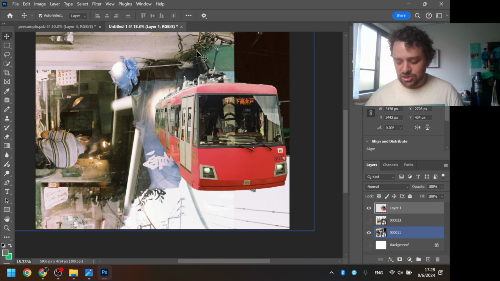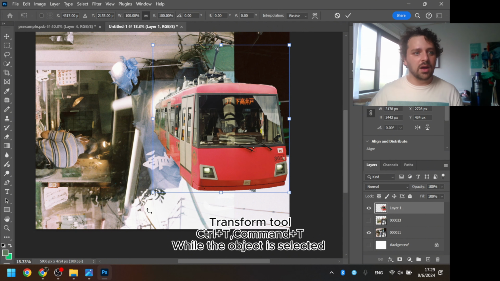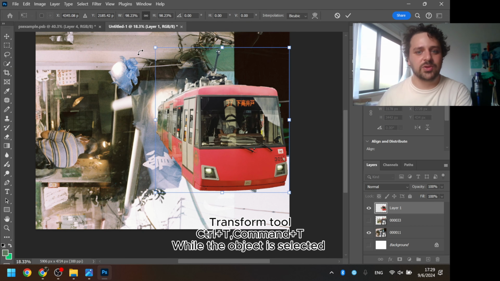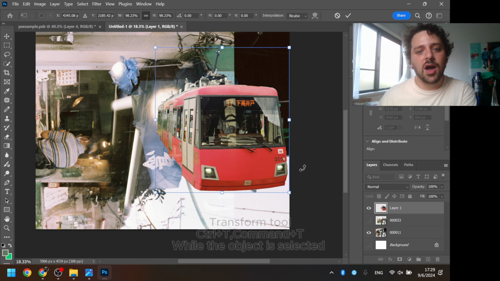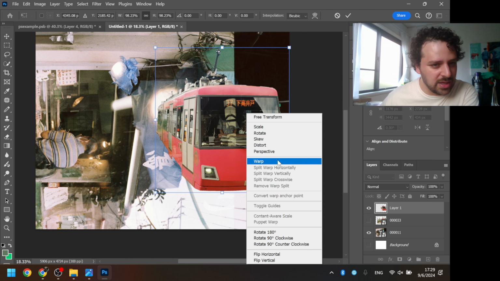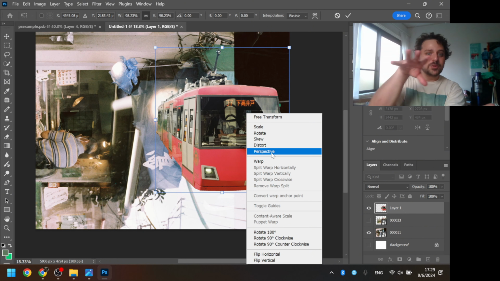The second tool I'm going to show you guys how to use is the transforming tool. So if you hit Control T, or there might be Command T if you're on Mac, it gives you the option to move and transform, make it bigger and smaller, kind of similar to how it was when we dropped it in here. If I'm right-clicking here, it gives me an option of how to transform in a couple different ways, right? And there's some really funky ways you can do it. Perspective is good because it puts it into perspective for you.